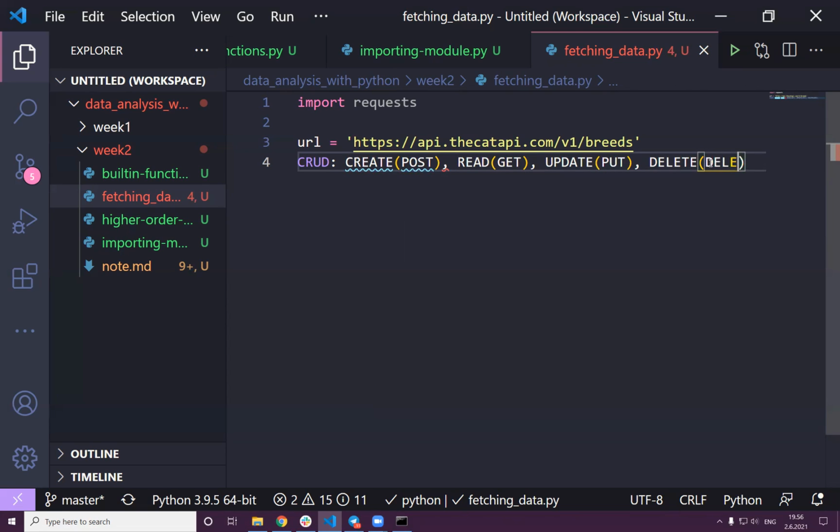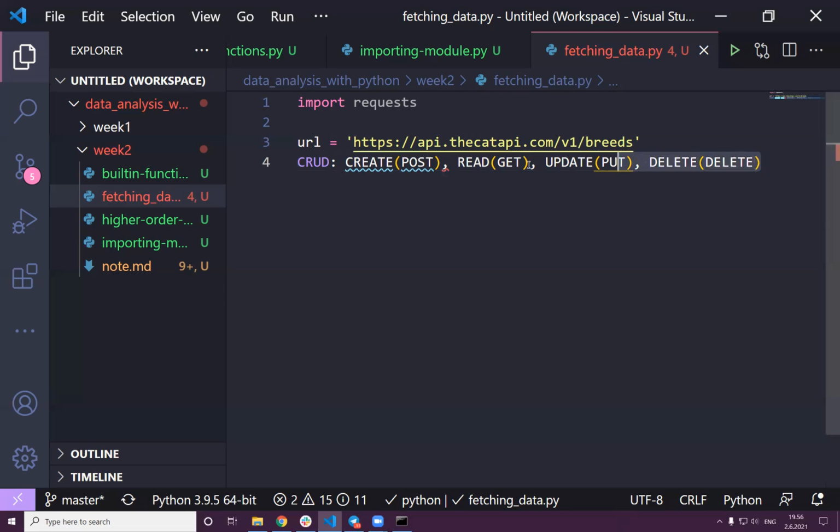Yes, it's also a delete operation. And these are the methods for a request. Now what I'm talking about might not be clear to you, but these are requests.